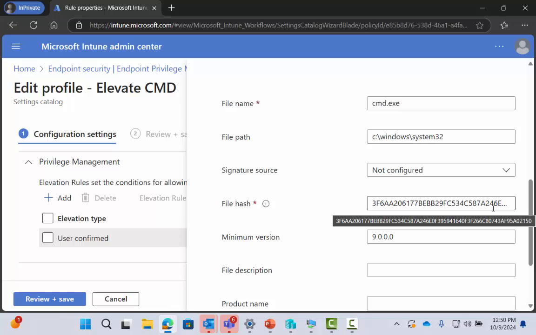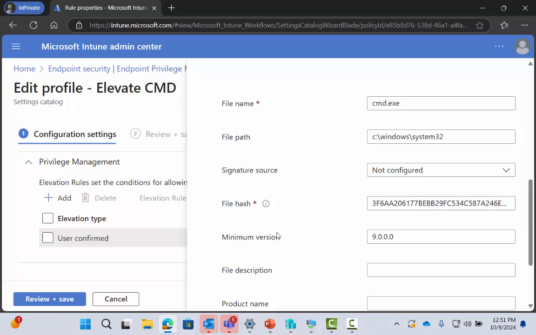Now, be careful, though, because depending on version differences or whatever, right, that file hash may and likely will be different. Even when I was setting up and coming back to this demo, the file hash I had used previously was different because now the test devices I'm using are a different version of Windows. And so you may need to have multiple rules here to accommodate all of the different versions of a file that could be out there depending, right? May not be, depends on the file. So take that into account as well when you determine how you are going to validate the file.